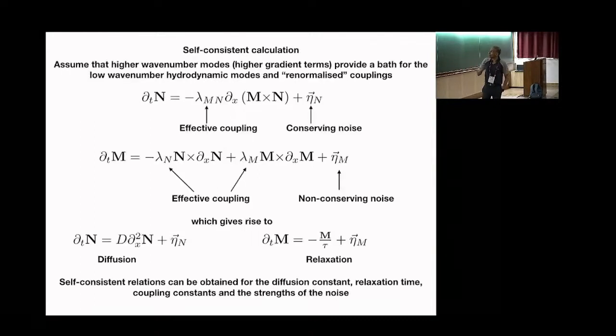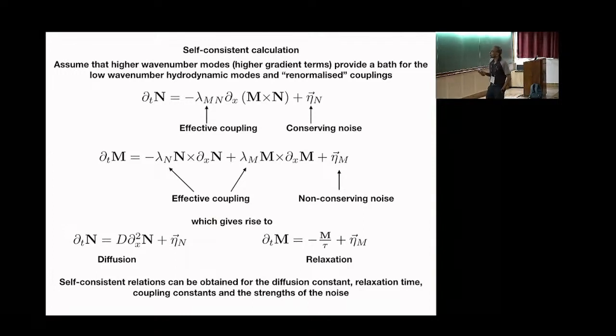So now we can do a self-consistent calculation to try to argue for the existence of diffusion in this model. In coarse graining and writing down the previous equations, we had kept terms to lowest order in the gradients. But then, as with any other such isolated model in which you're trying to do hydrodynamics and put noise into the hydrodynamics, the noise comes really from the large wave number modes, which you've thrown out in the lowest order gradient expansion.